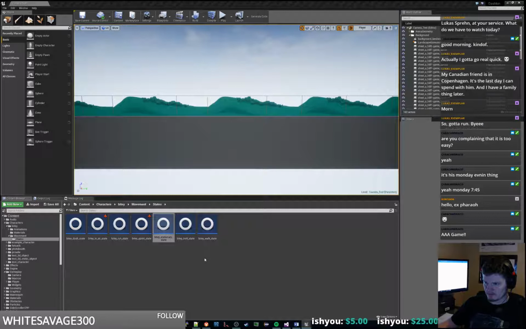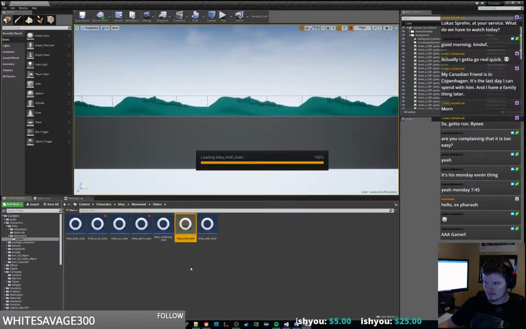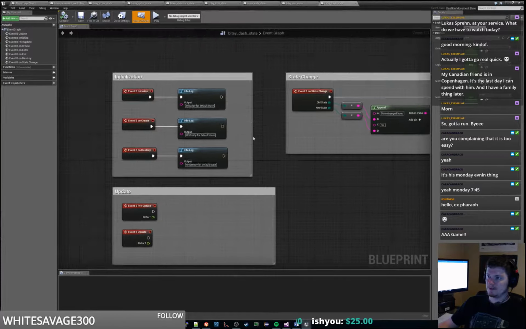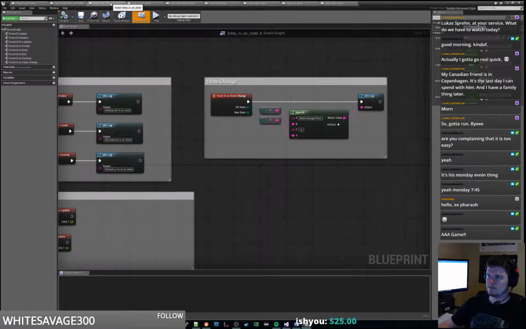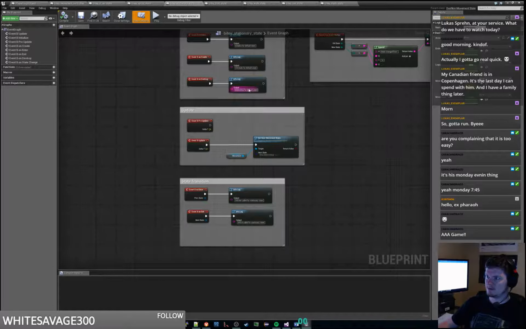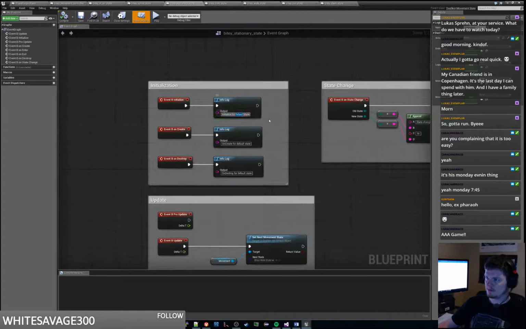Yeah, closed it. Alright, so trot, walk, run, dash, and let's just start at the left here and make sure that everything has the correct stuff. So, stationary.